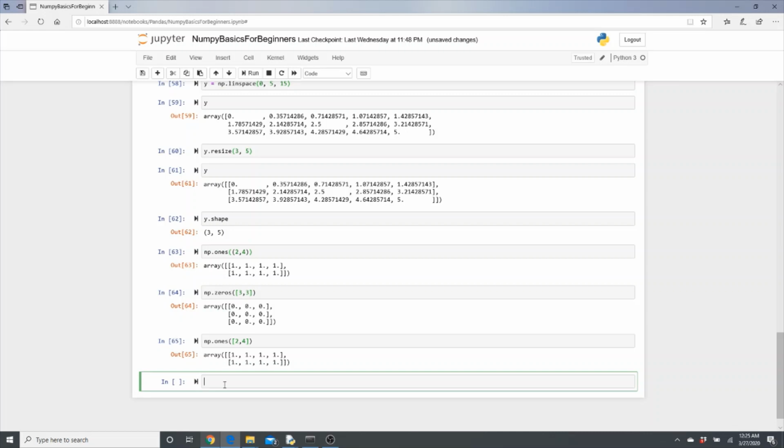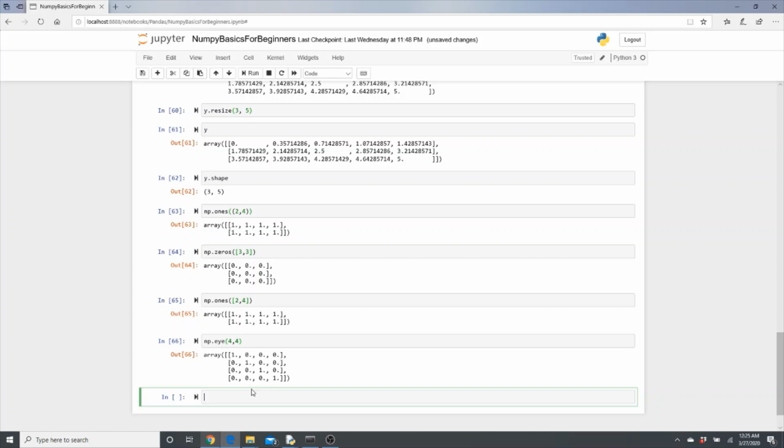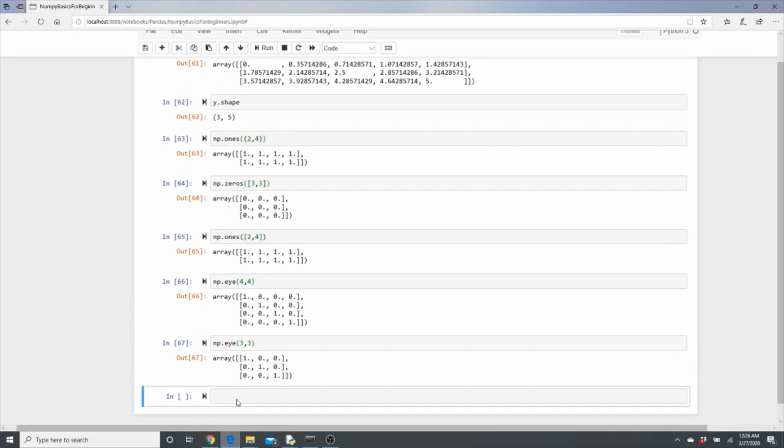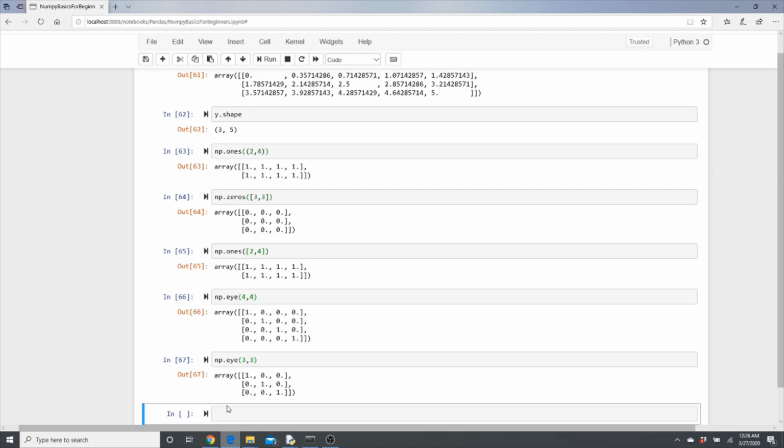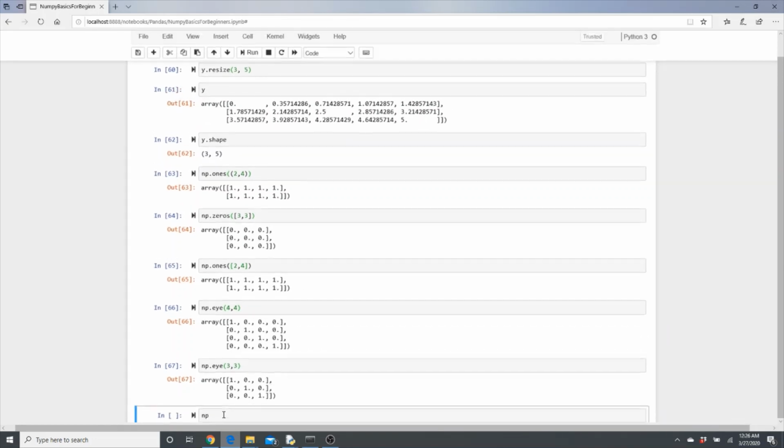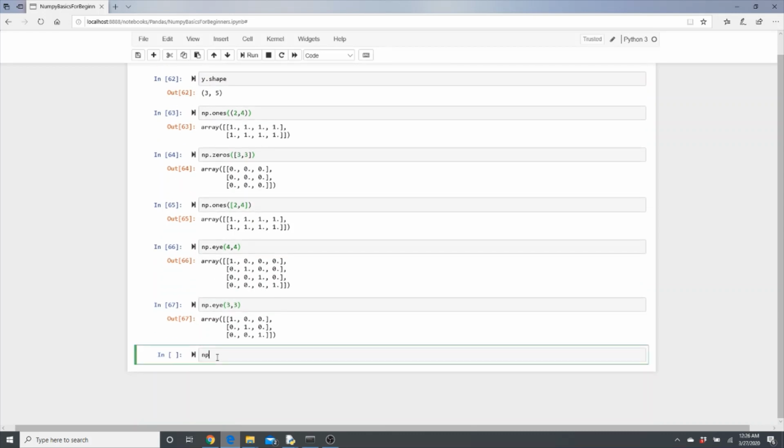Now return np.eye, 4 by 4. Yeah, this is called an eye. It's a 4 by 4 matrix, a square matrix, all diagonal entries 1, and the rest of them are 0. This is an identity matrix in NumPy. And you can only do it with 0 and 1. You can do np.eye with any square size. You can actually do a rectangular shape too.